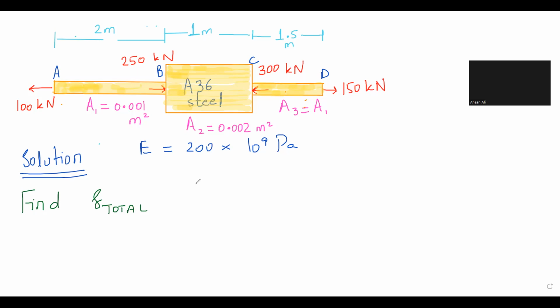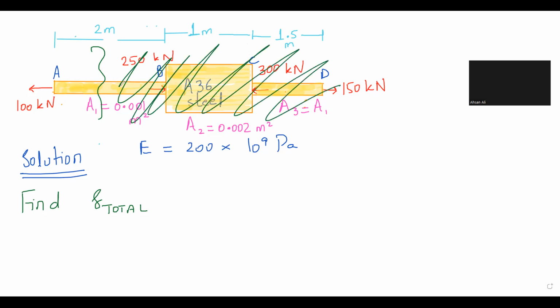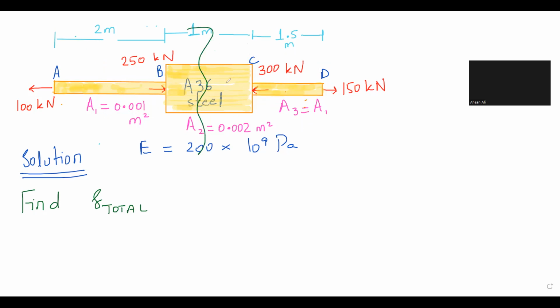In order to tackle this problem, you will divide it into pieces and chunks. So the places that you are seeing change is B, right? So you will make a cut here, then you will make a cut here, then you will make a cut here. When you make a first cut, you will throw this chunk away. When you make your second cut, you will throw this chunk away. Then you make your last cut. Oh, really? Do I need? Okay, I will throw this chunk away. So why don't you give it a shot, everyone? I will do it along with you.